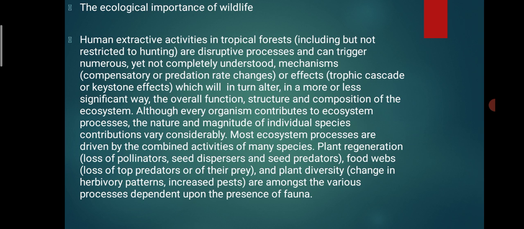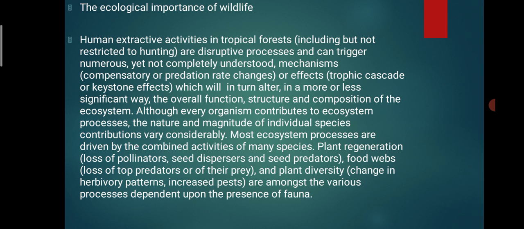Then ecological importance. As we know, ecology means the study of organisms and their environments. Okay, that is considered ecology. And what is the importance? If one of the plants or animals is removed from that level, that will create an imbalanced condition. So it is also one type of importance.